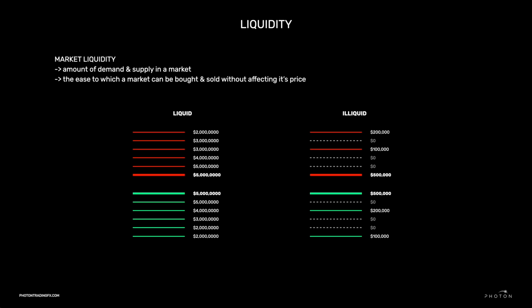Each of these lines represents a price level in the market. If a market is very liquid, there will be bids and offers at every single price level, but also with a large amount of volume sitting there on each level. So if you have ever clicked buy or sell with an at-market order on, say, EUR/USD via your FX broker, then it's very likely that you would have got instantly filled because it is an extremely liquid market, and there will pretty much always be enough liquidity on the other side of your order to instantly fill your trade, especially if you're just a retail trader and you're not putting through billions of dollars at a time.